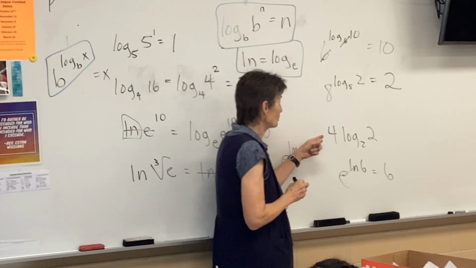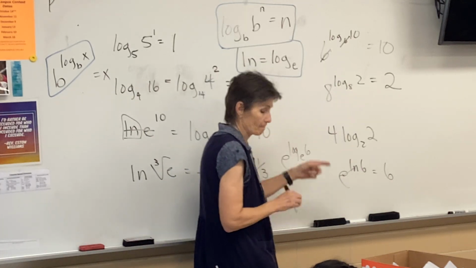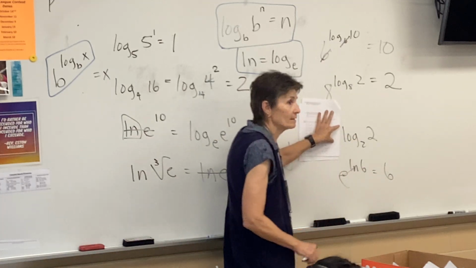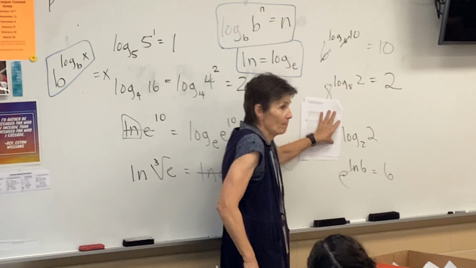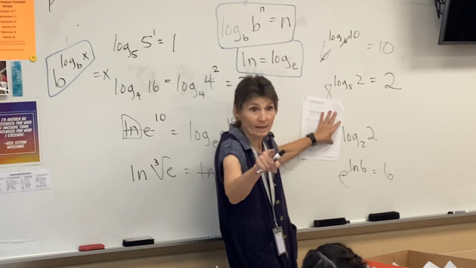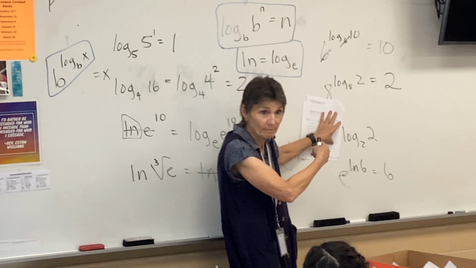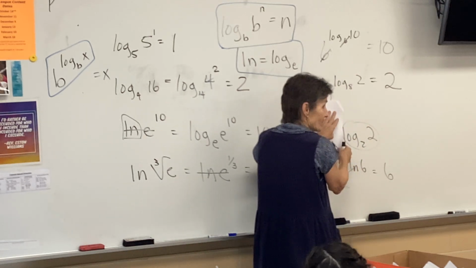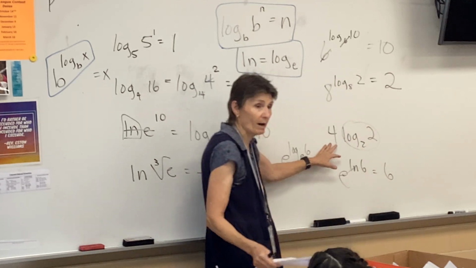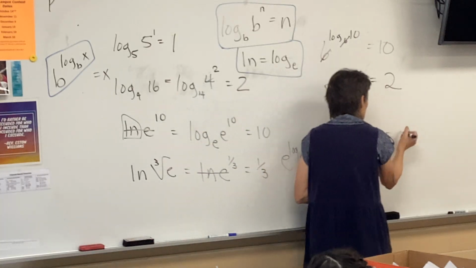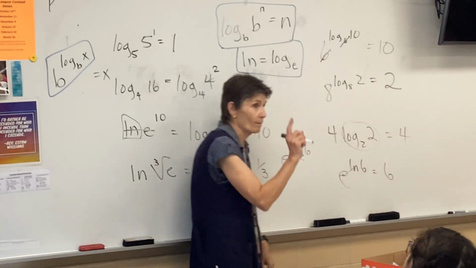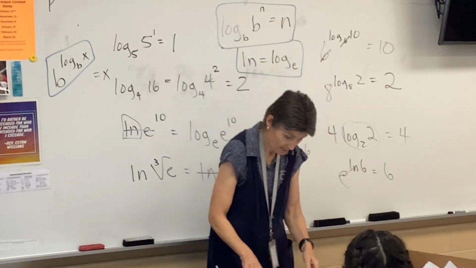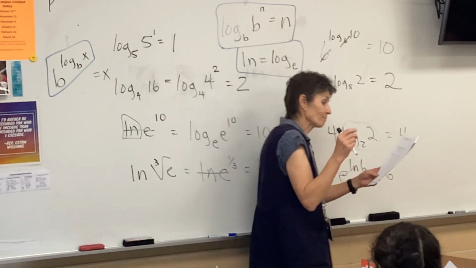All right, well, that leaves us with this one. What if this is all you have? Could you answer that? That would be 1. Would everybody agree that's 1? Yeah. Okay, so this is 1. Well, what are you doing to that 1? You are timesing it by 4, so the answer is 4. Easy enough?